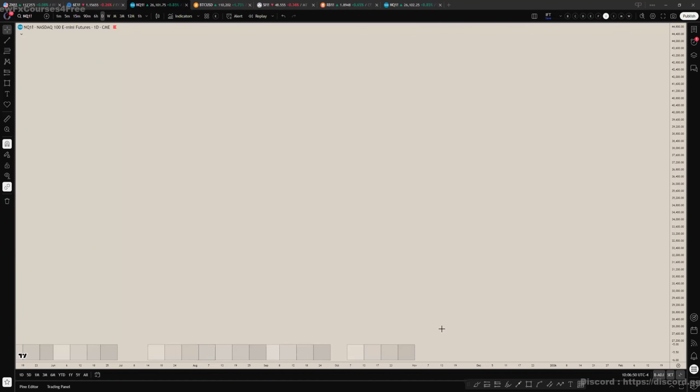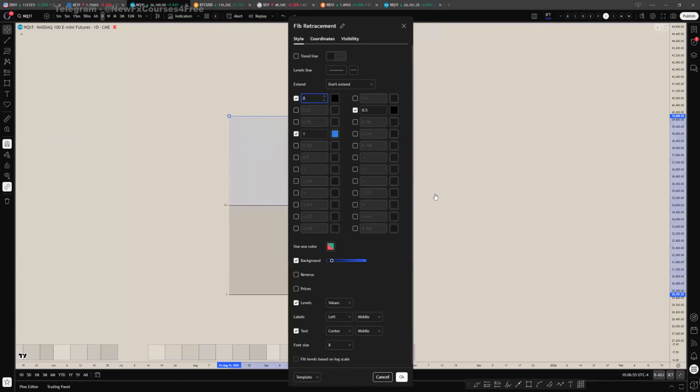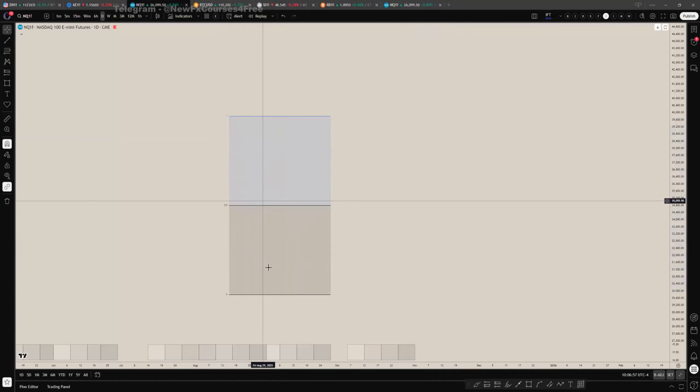All right, draw me the fib tool. Yes, the fib tool is the 50%. I just use the midpoint. So the midpoint is equilibrium, premium, discount. That's kind of what I'm paying attention to, and just range structure.